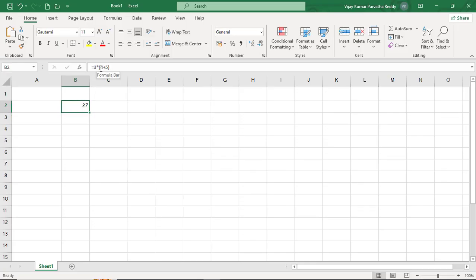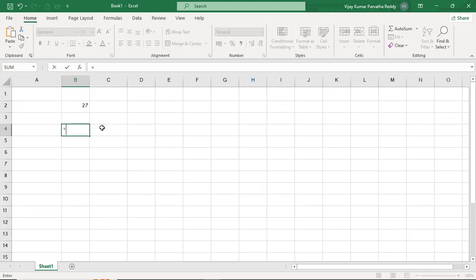First, it operates on 4 plus 5, so that means 9 into 3. Like that we have to follow the operator precedence. Whichever expression you want to execute first, you can put that expression in brackets.